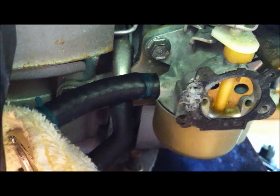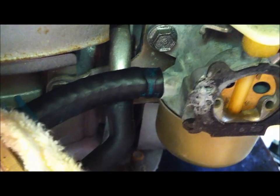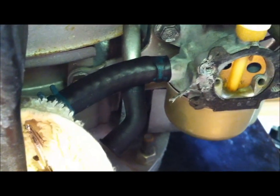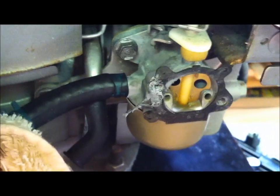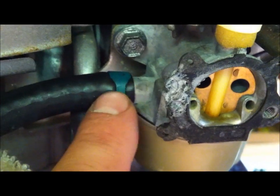Okay. Fuel line back on here. First thing I did is I dropped a squirt of WD-40 in that line. Not a lot, just a drop. Took a little Q-tip and squirt around the inside of that so it would come on there real nice. Alright, I'm going to move this clamp back into place. Alright, and then we'll be ready to release our clamp on the carburetor fuel line. Okay, now, clamp is replaced.